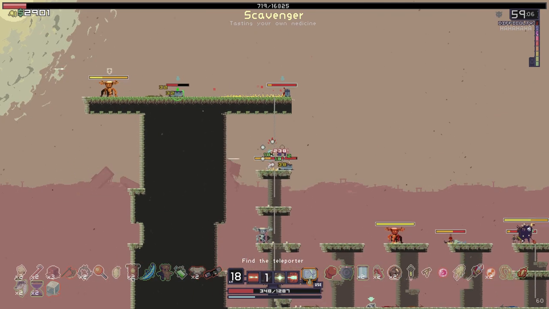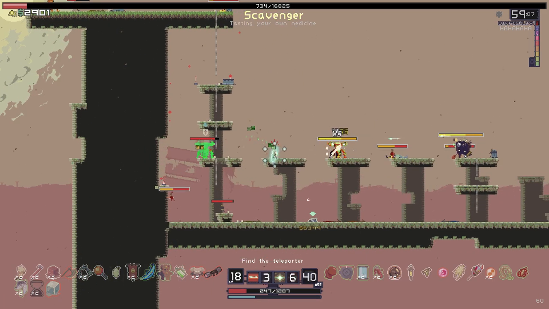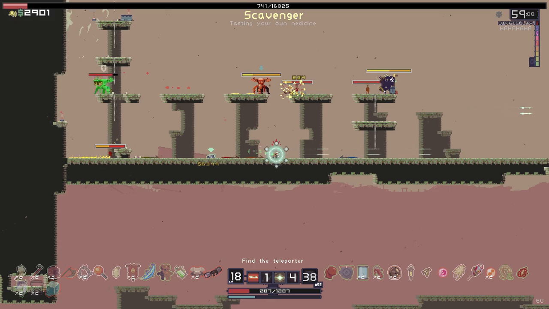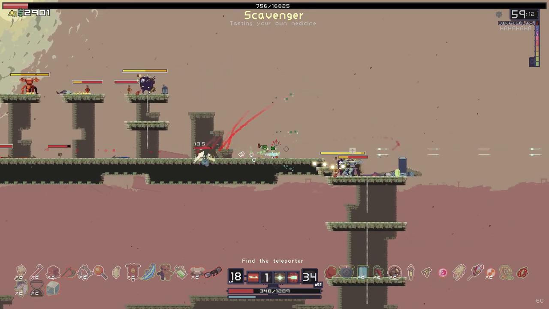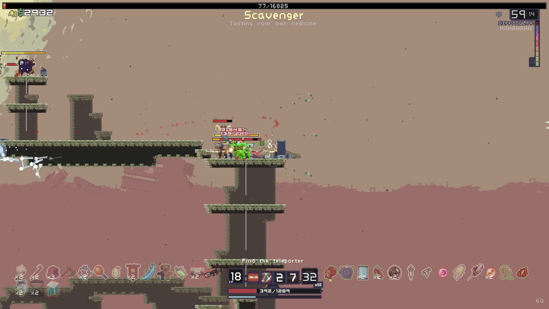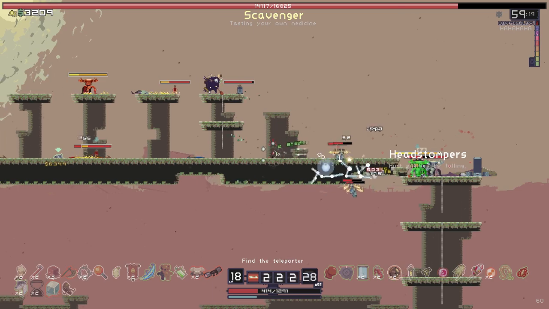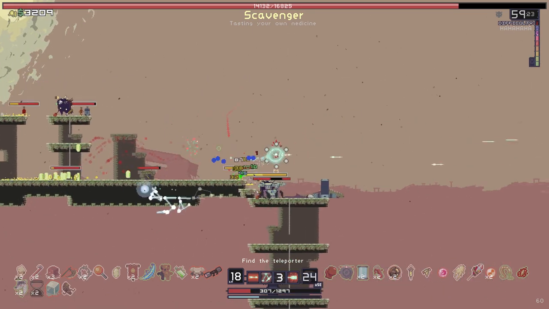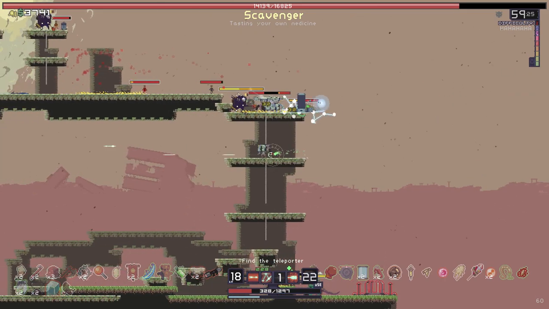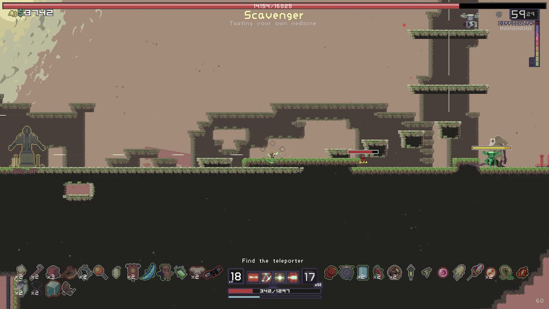Oh boy, this is not looking good. Time is frozen, but will it be enough? Will it be enough though? So it will be enough for something. I got my head stompers, so now if we fall on top of enemies' heads, we're gonna get some damage. And that's good, I guess.